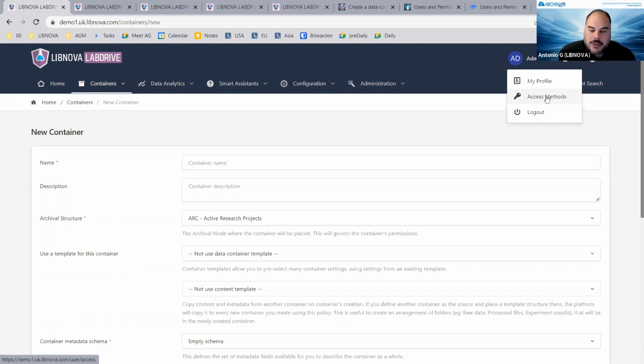Here in the access methods, you have also the S3 configuration. So if you are using S3 for the storage, you have the access key and the secret key that you can use to configure your S3 protocol. Those credentials are unique, are only for you, and should not be used for sharing files or for external code, unless you want the code to have access to everything you have access to in the platform, right? But you have all credentials for all protocols you have enabled in this section.